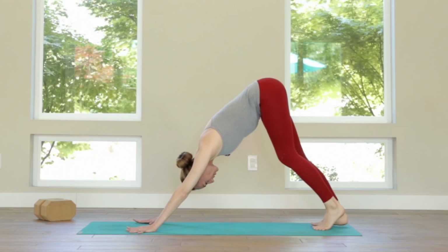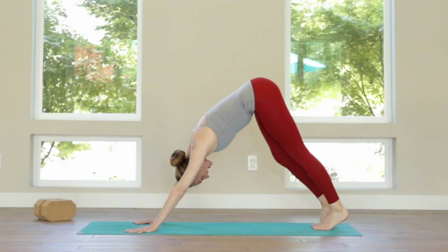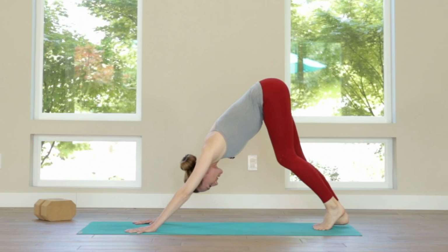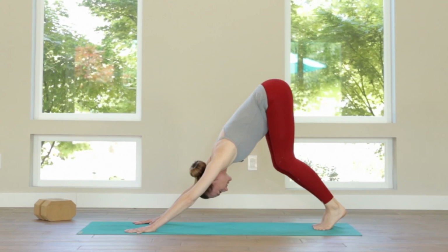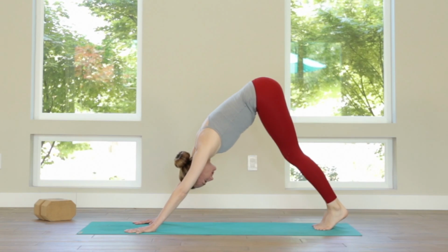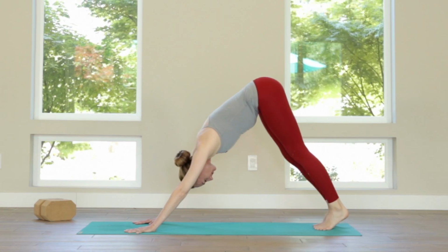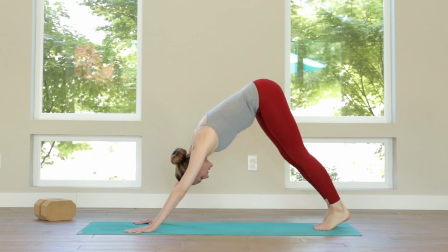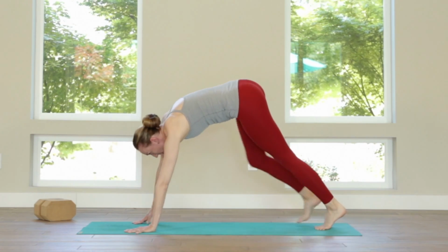Continue to deepen the breath. Spread the fingers wide. Think of your inner thighs spinning back. Just sort of stretch into your body glove here. And then step or walk to the top of the mat.